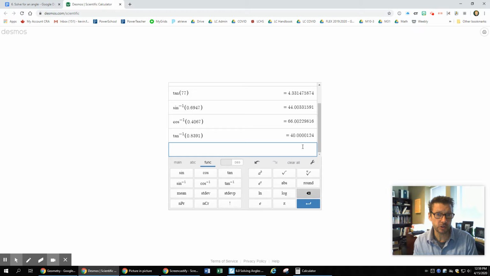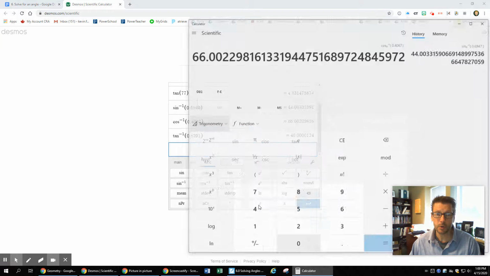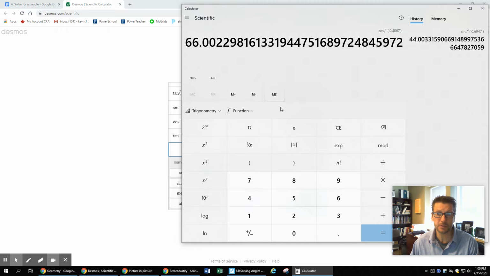First of all, you need to make sure you know how to work your calculator backwards to get the sine minus 1, cos minus 1, and tan minus 1. And then figure out if you are working with a calculator like Desmos, or a calculator where you put the decimals in first. Once we've got that mastered, once you know how to figure out your angles for these three examples on your own, then we're ready to start solving the problem. And that's what we'll do in our next video. We'll solve some triangles.